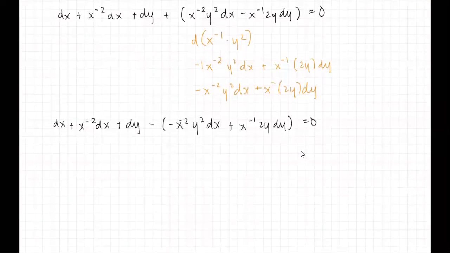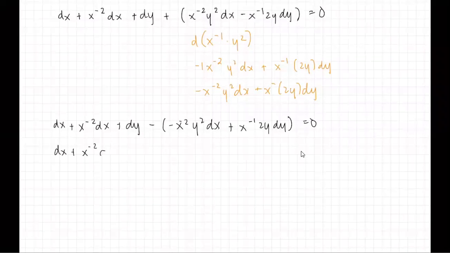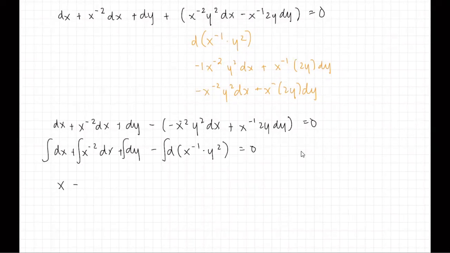Okay, equals to 0. Then, we can now change that to yung sa differentials natin. Okay, minus derivative ng x negative 1 times y squared equals to 0. And next is we perform integration sa lahat ng terms natin. So, ating integrate natin. So, we have x, then this will be minus, pag in-integrate, so that will be 1 over x. Okay, kasi magiging x negative 1. Okay, over negative 1, kaya nagkameron ng negative sign. Next is plus y minus, so lalabas lang natin yung x negative 1 times y squared is equals to 0.